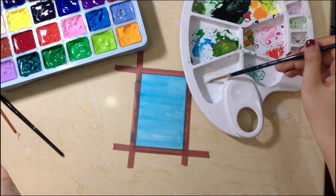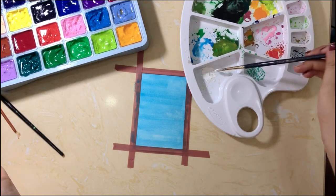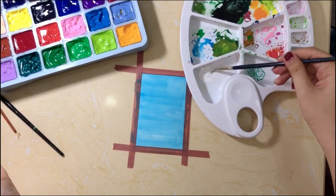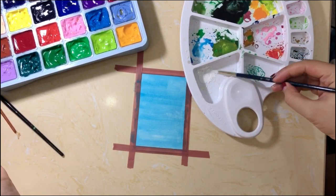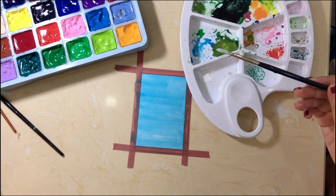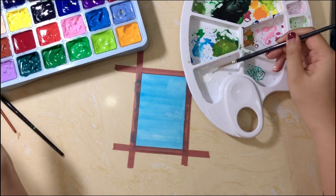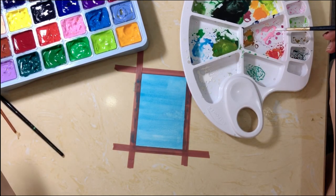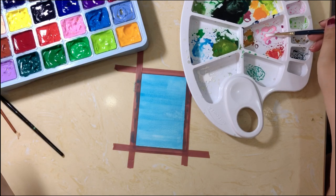Prepare the colors that you just took with a little bit of water so that you have a kind of melted ice cream texture, but not as thick. Kind of like a little bit thicker than water. I feel like that's the right texture to paint the main parts of your paintings.